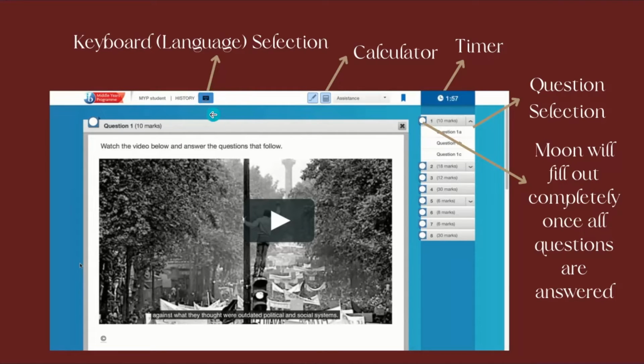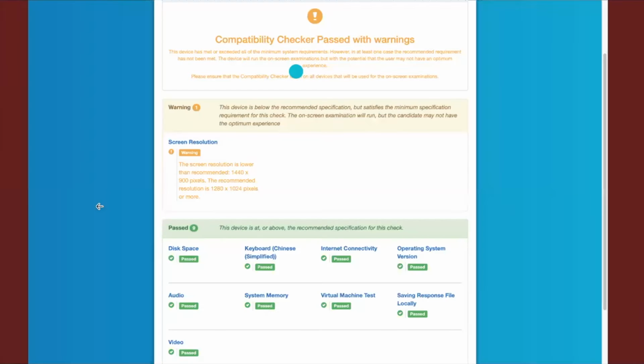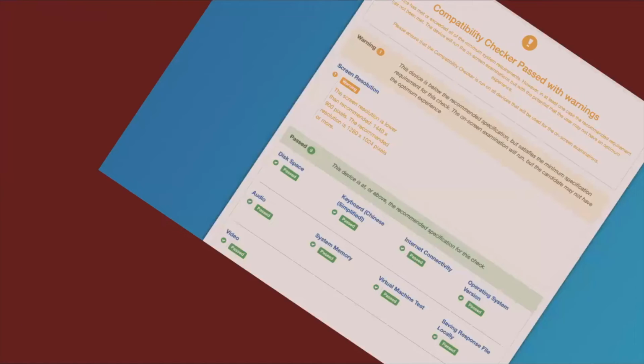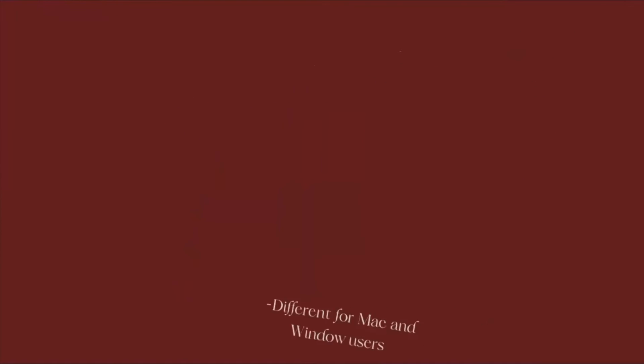You'll be getting this keyboard here in which you can select another language because you'll be taking a language assessment as well. So you'll have to make sure your laptop has that language beforehand, which you'll be choosing together with your compatibility checker. As you can see back here, I took Chinese Simplified. I took the Mandarin assessment, so I had to get the Chinese Simplified keyboard, and I had to make sure I was able to use that keyboard during the eAssessment.